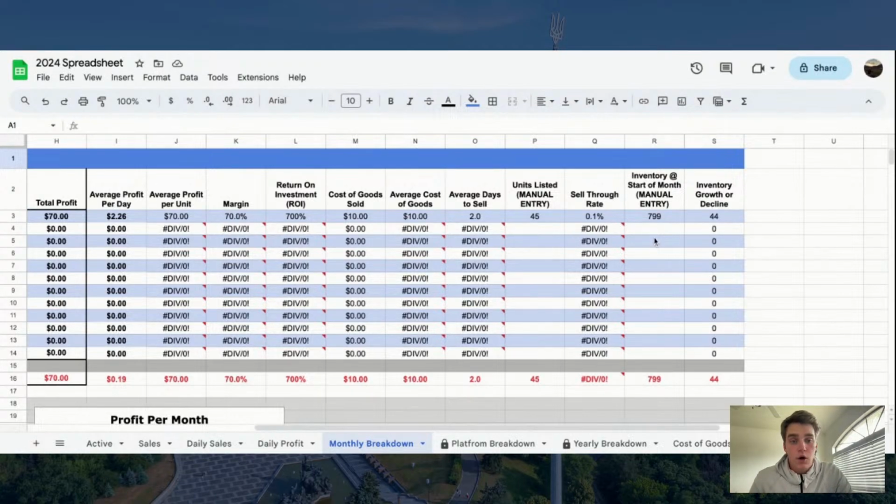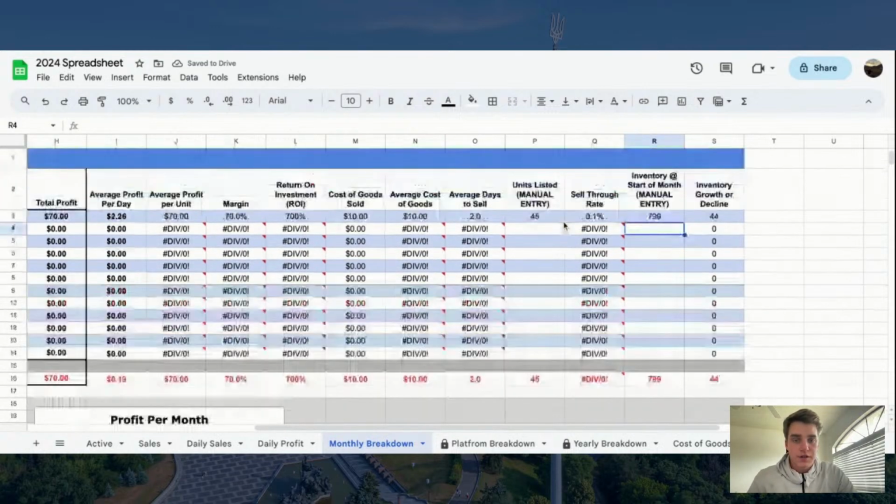So basically, all you have to do is every month, so say February comes around, and you've got 850 active starting listings, and then you list 450 throughout the month of February. Or let's say you list 200, right? It's an inventory growth. And as soon as you fill your sales in, your inventory growth will decline based on how many sales you get. Basically, you get it. But that's why that is there. But make sure you fill these numbers out because these are huge for the spreadsheet.